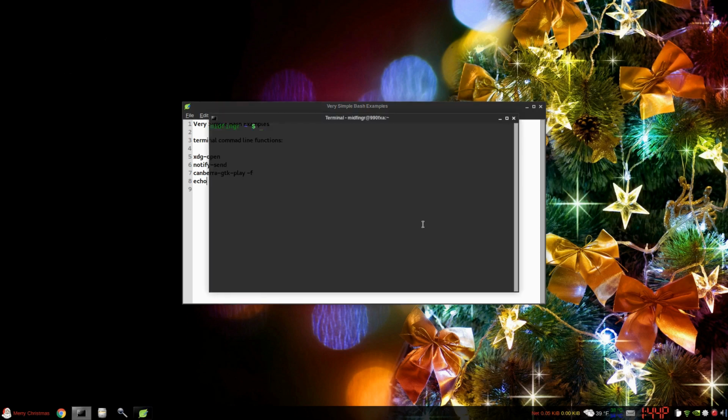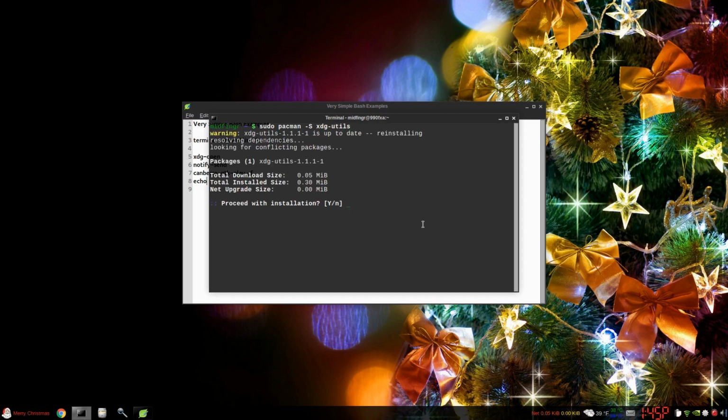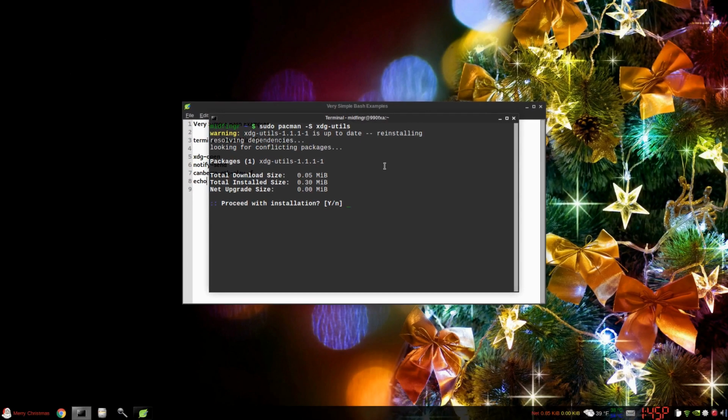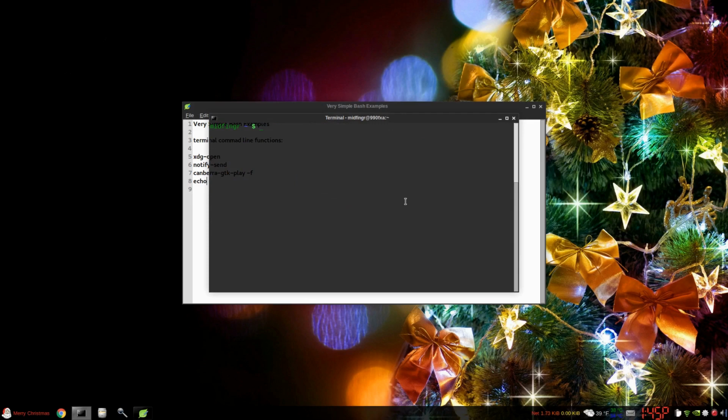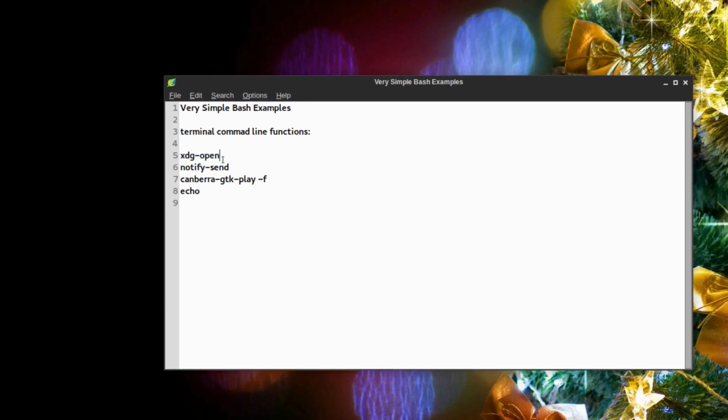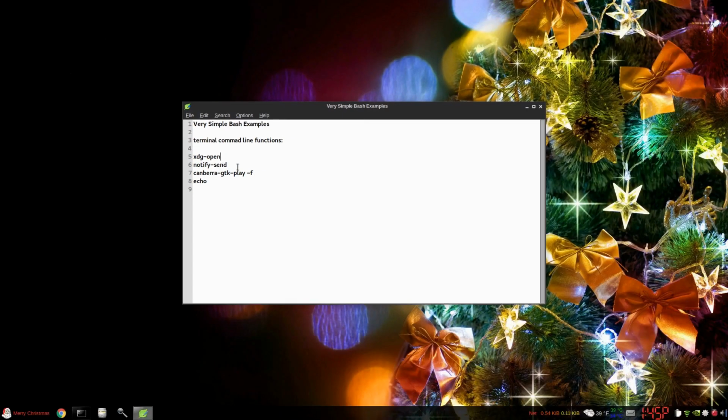The way to install that is sudo pacman -S xdg-utils. You can see here I already have it installed, so I'm not going to reinstall it, but if you don't, you can install those.